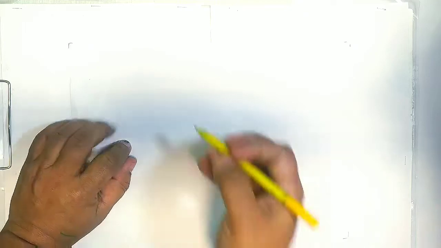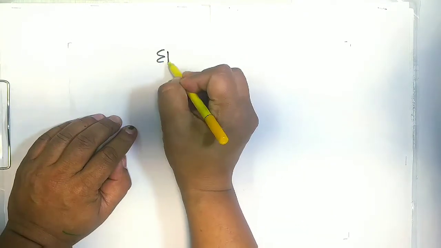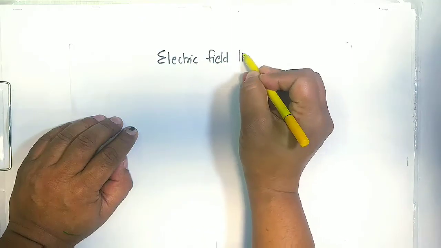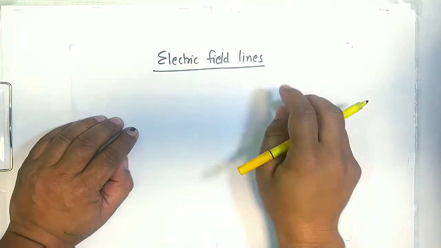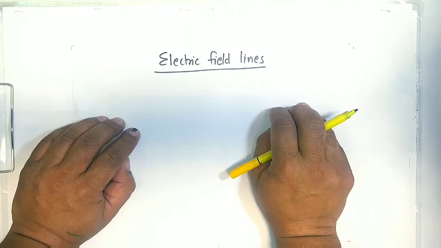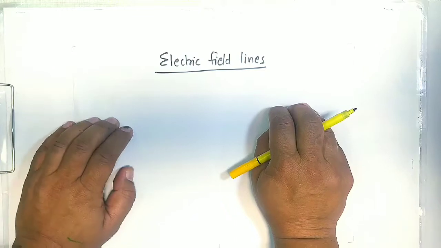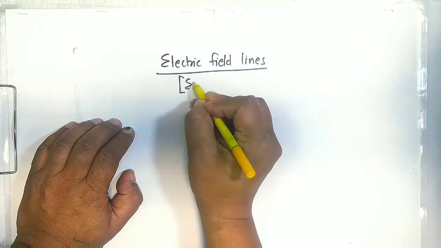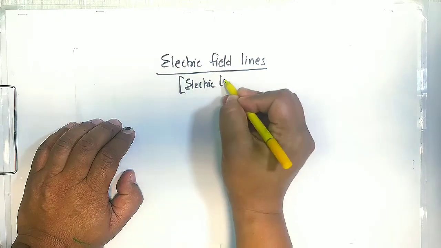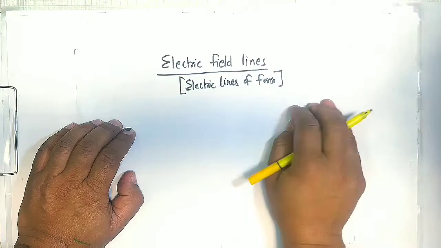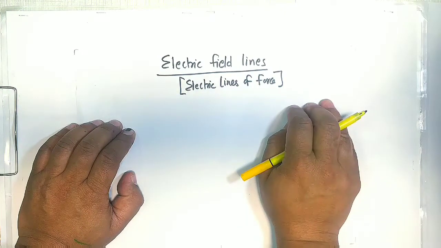Students, in continuation to my videos, today I will discuss electric field lines. You remember magnetic field lines in class 10th? In a bar magnet, the magnetic field lines move from north to south outside the bar magnet and south to north inside the bar magnet. Same is with the electric field lines, and these are also known as electric lines of force. You know, the electrostatic force is due to these lines only, and they were first introduced by Michael Faraday.